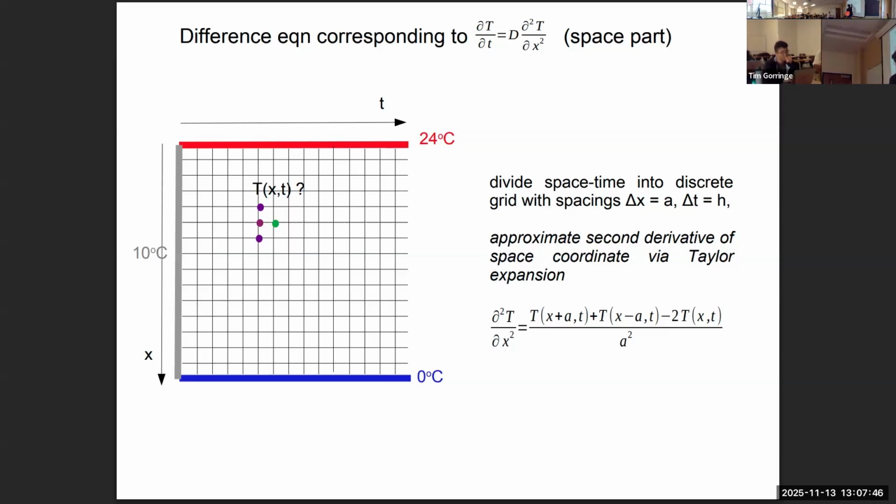Time is running horizontally on this picture, and the position coordinate is running vertically on this picture. So this is a space-time picture of the window pane. It's a space-time picture of the window pane that we need because we've got space and time as the independent variables. So we're looking for a solution that is a function of space and time. So we need a space-time picture of the discretized coordinates.